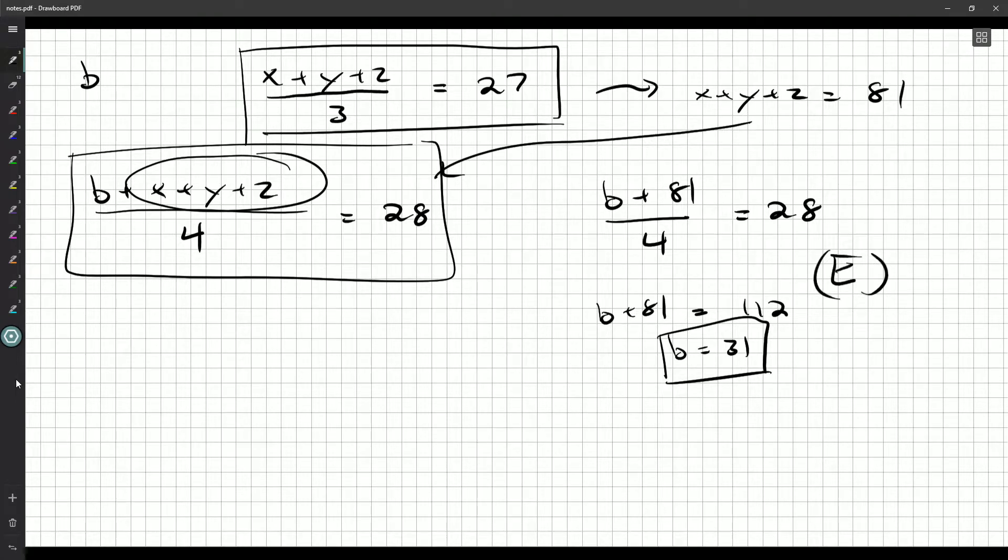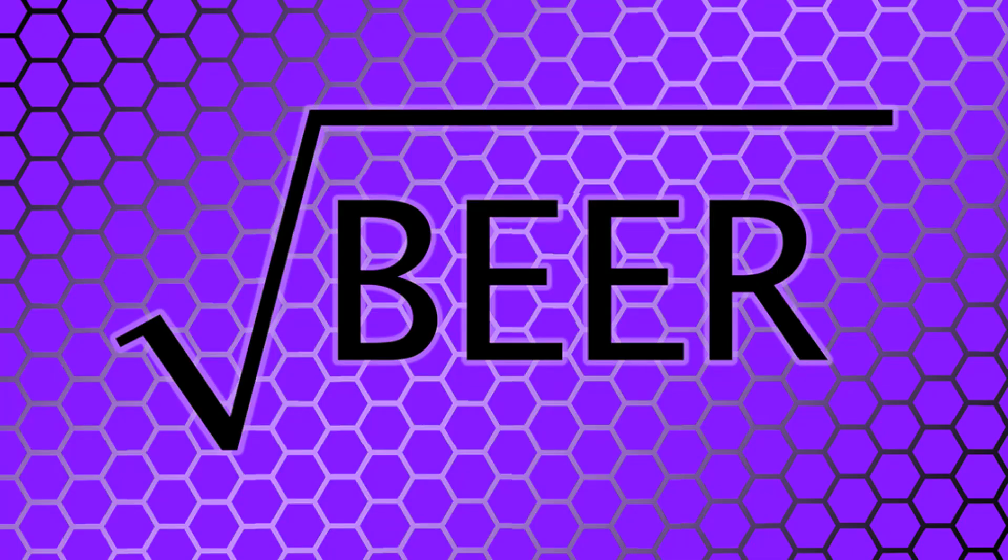So if we've gotten all that correct, and by no means do we have to have, but if we've gotten all that correct, then we've got 50 out of the total 150 marks. We're going to move into part B in the next video where the questions are a little bit harder, but they are worth a little bit more. So I'll see you for question number 11 next time.